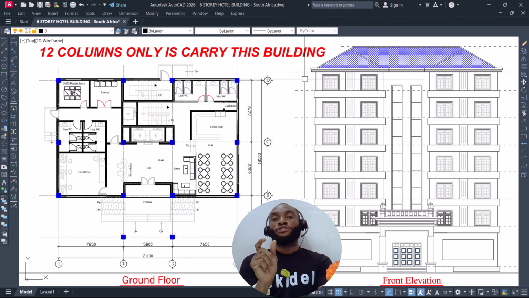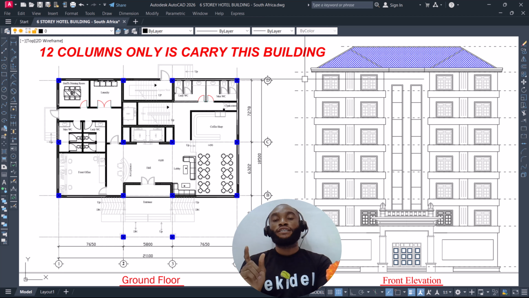If you're a junior engineer, don't get angry, because I will be breaking down all the principles involved in designing long span beams and a structure of this kind. And if you're a student, don't get it twisted, because I will also be breaking it down to your own level for you to understand all the principles involved.